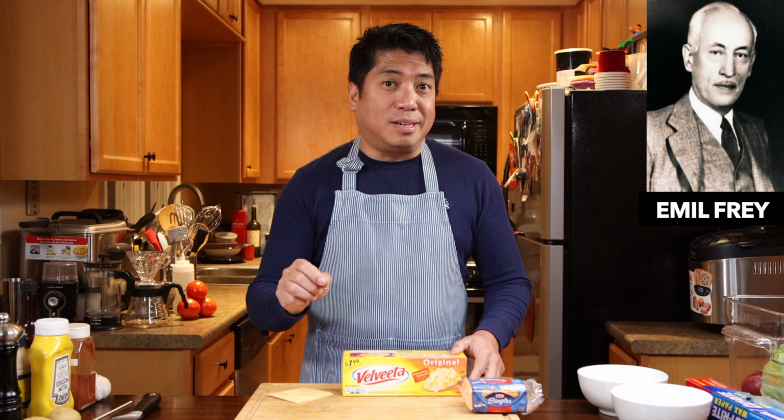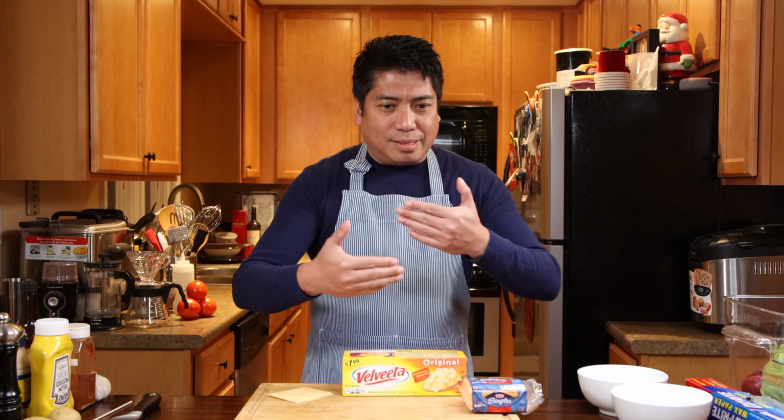In 1918, a genius by the name of Emil Frey decided to put together this product by actually combining the curds and whey and making this cheese sauce that you can buy in a block.